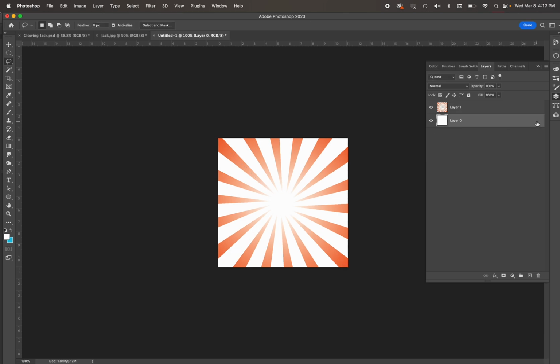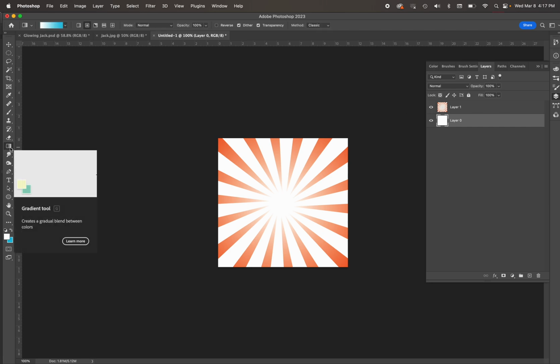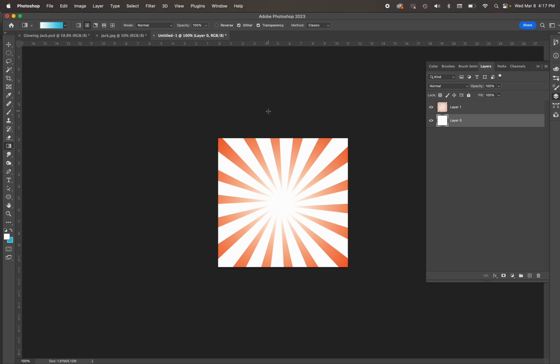I'm going to deselect the lock there on the background layer, and I'm going to get into the gradient that I've got here in Photoshop. My gradient right now is up here in the top corner. I've got the option of making a linear gradient. I'm going to make a radial gradient, not a gradial radiant. And I'm going to put that in there. It's going to go from my foreground color white to my background color blue.